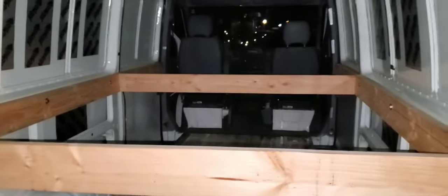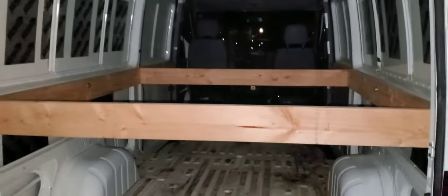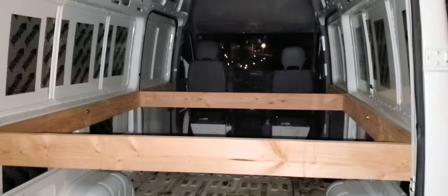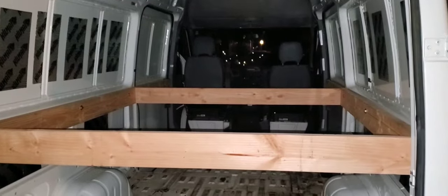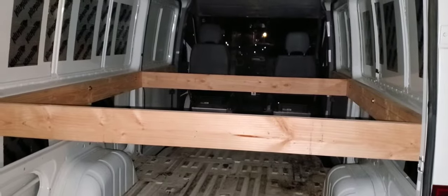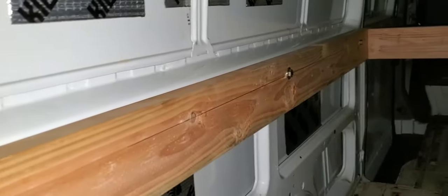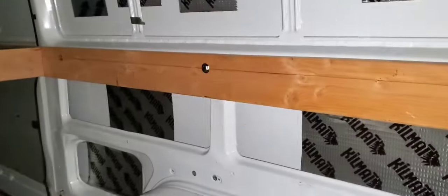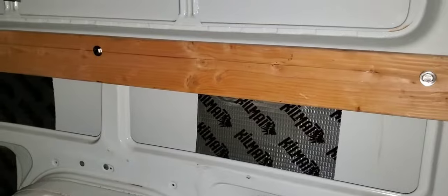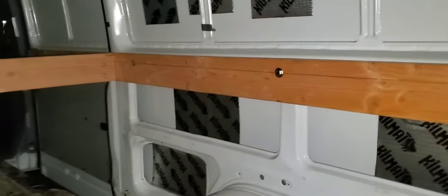Framed out what the bed will be like. It's not going to be as wide as this — we're going to put a full-size bed in it. I'll finish that tomorrow when we get back from town. I used rivnuts, and those were kind of a pain in the ass too, because my rivnut gun sucks. But now, hopefully this will work out. I'm going to add more bolts too — I feel like I need it. I'll Google it and see if I need to.